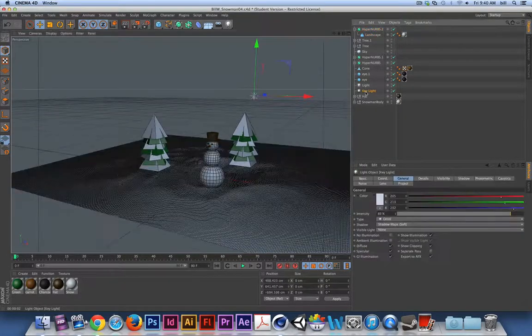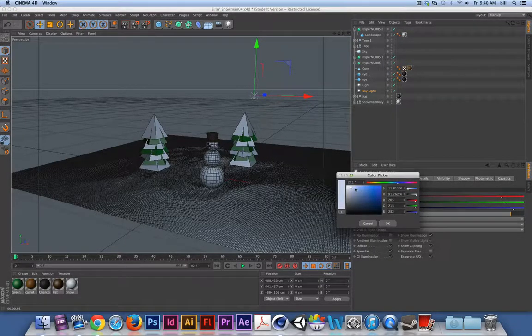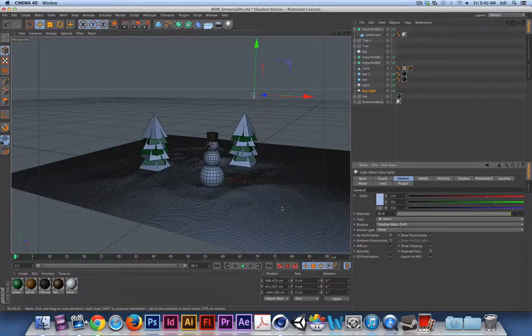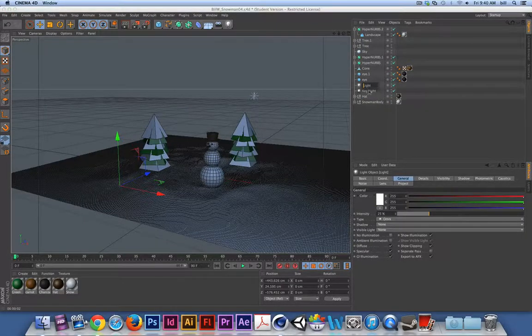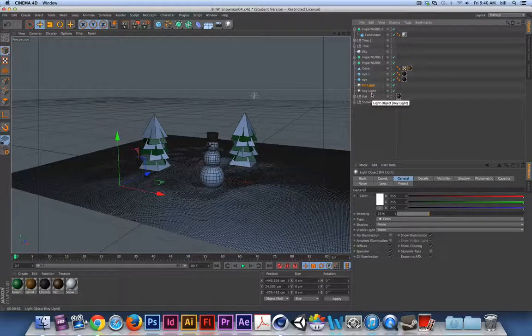If you remember a while ago, we set up our lights and we set up a real simple 2-point light system. So I have my key light, which is the dominant light inside the scene. It's casting just a real faint blue. And I'm just going to adjust that and add a little bit more blue to the scene. I'm also going to select my fill light. Now, when I created my fill light, I left it named light, and I want to be a little bit more specific about the naming of some of my objects, so I don't have to search through this and try to figure out what's what.